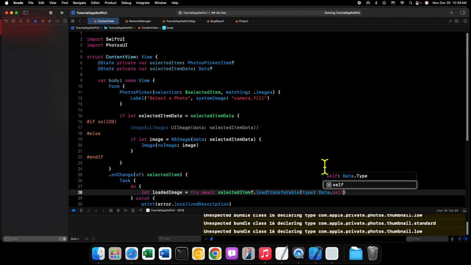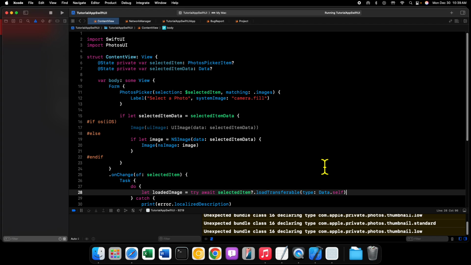Now, if you were just using an optional Image instead of Data for whatever reason, like you didn't need to get the data or something like that from the image, Image.self would work here as well because the Image view conforms to Transferable. But we have Data.self here because Data conforms to Transferable, and we want to be able to retrieve that data so we can store that in our selectedItemData state variable.